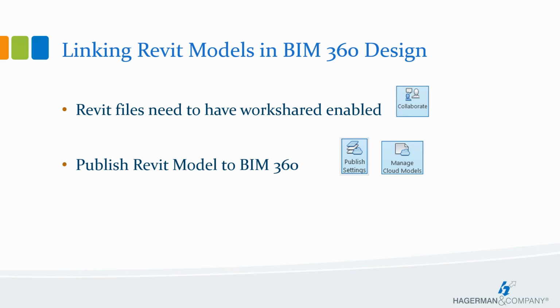This puts the Revit file in its own special location that can only be seen by Revit. When initiating work sharing, a copy of the current model is also published to BIM 360 Docs. So if you go to BIM 360 Docs and take a look, you'll see a published model. That is not the same thing as the work shared model.